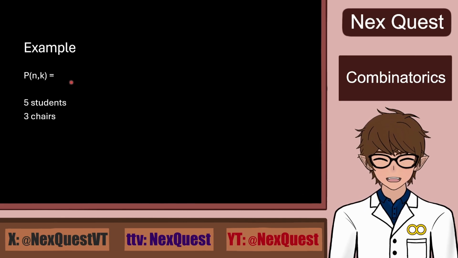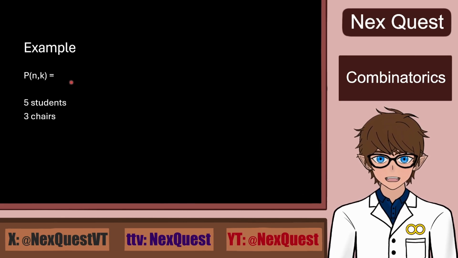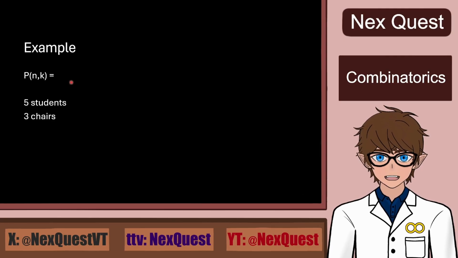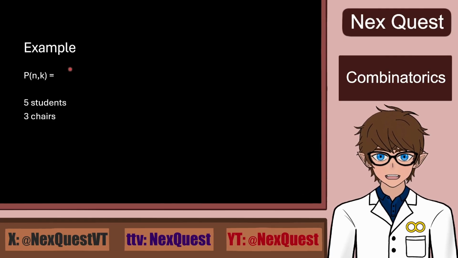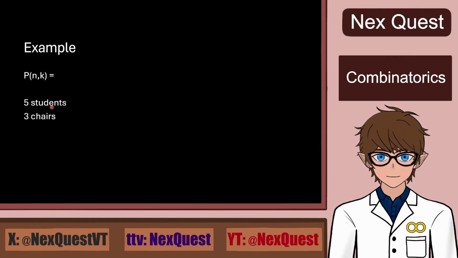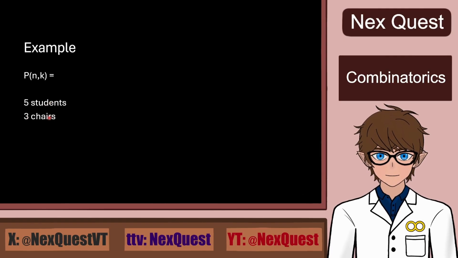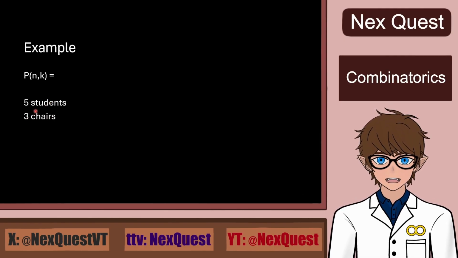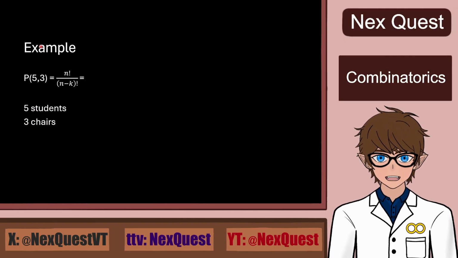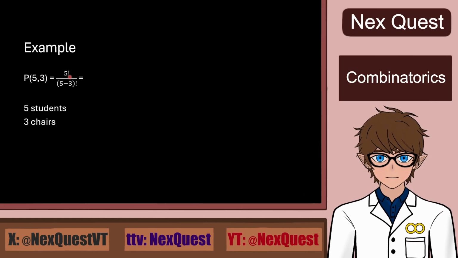So our example states we have 5 students and 3 chairs. We want to see how many possible scenarios or permutations we have for the order of 3 out of 5 students. So what's our n and k? Well, n is all the objects that we can work with, so here these are students. k is for the number of positions that can be filled, so here k will be 3 for 3 chairs. So let's put them in and have our formula set and just insert the numbers in.